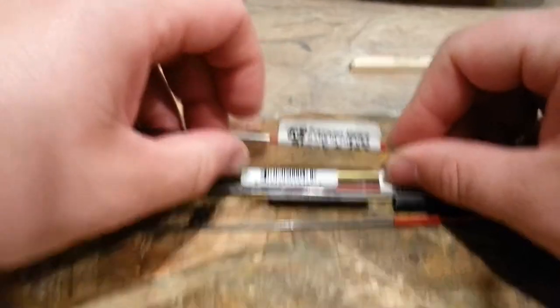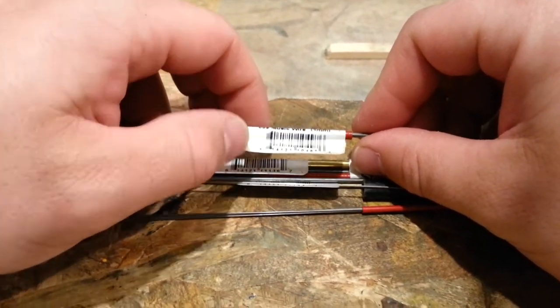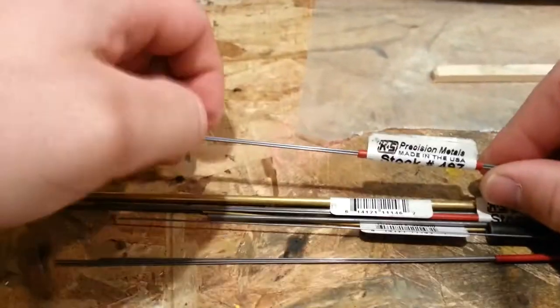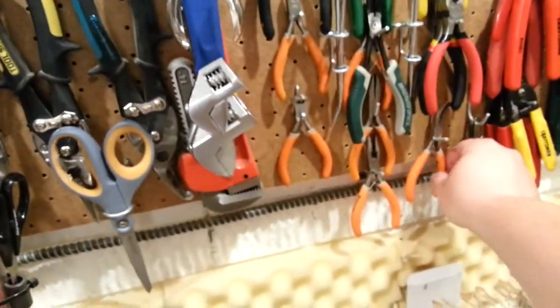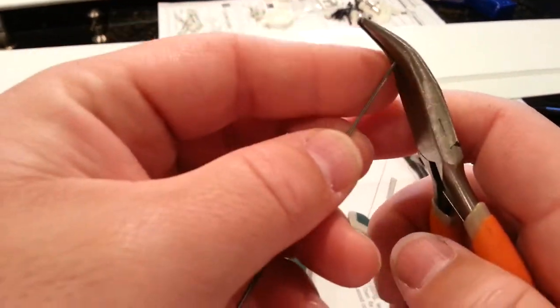Okay, so we're gonna use this Precision Metals stock 497, 0.039 music wire, also known as 1 millimeter. Okay, which should be plenty sufficient for what we're doing. Okay, so we're gonna take these bent pliers, they have been working good for this lately. Now what we need to do is we'll need to make a cut here fairly soon. But we're gonna take and grab this.